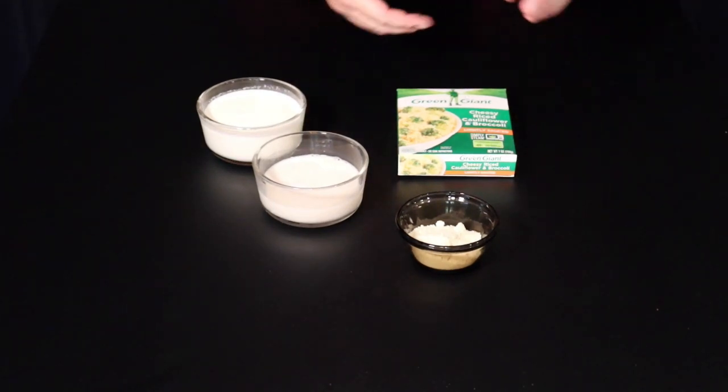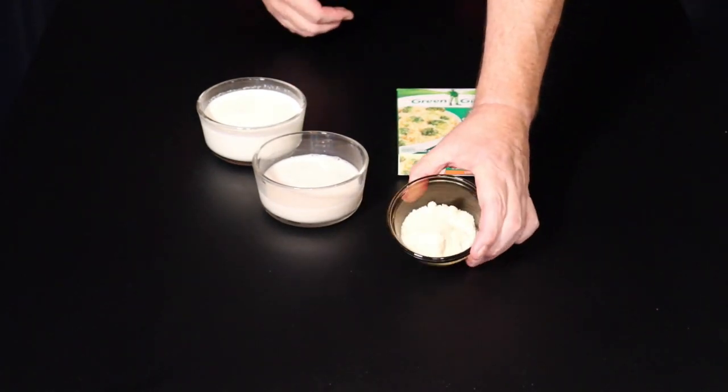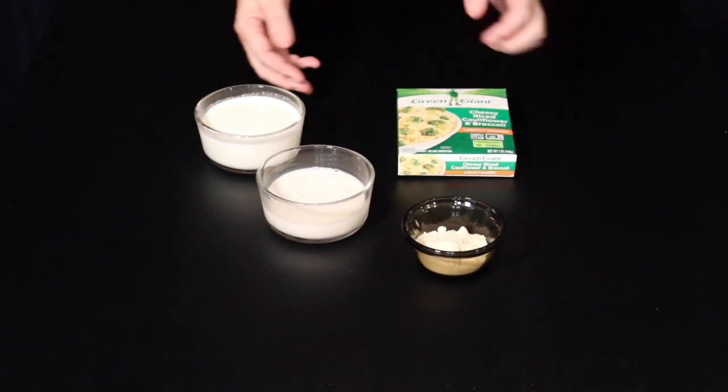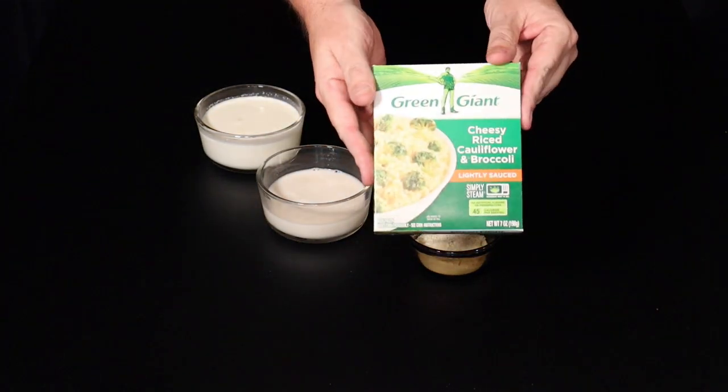Okay, the second part of this is a gravy. Now for the gravy, there's 2 or 3 tablespoons of almond flour, a cup of almond milk, 2 cups of heavy cream, and for my gravy, I'm gonna pour it over, just not gonna make it too difficult.